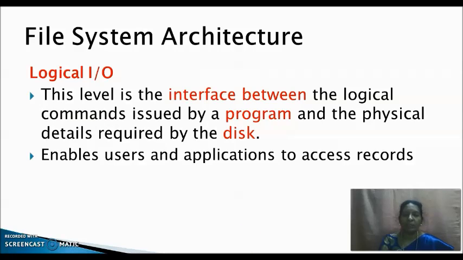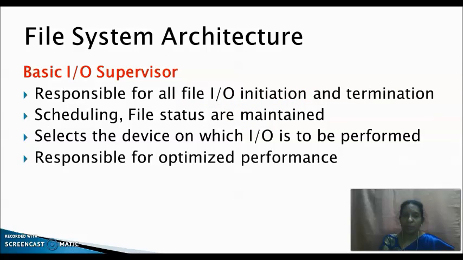Logical I/O. This level is the interface between the logical commands issued by a program and the physical details required by the disk. That is, it is the interface between the program and the disk. It enables the users and applications to access records. Second one is basic I/O supervisor.